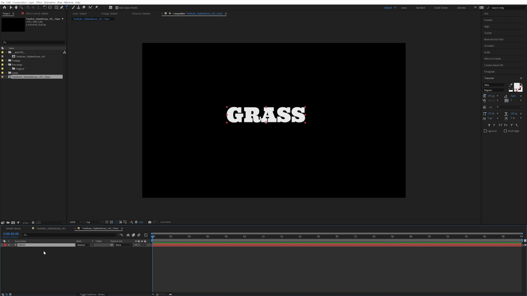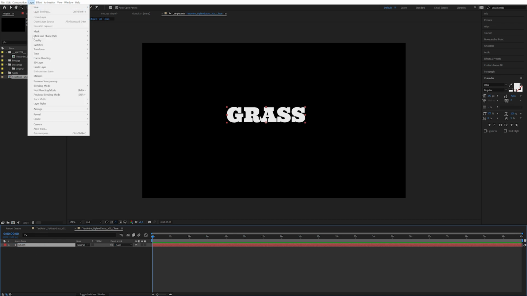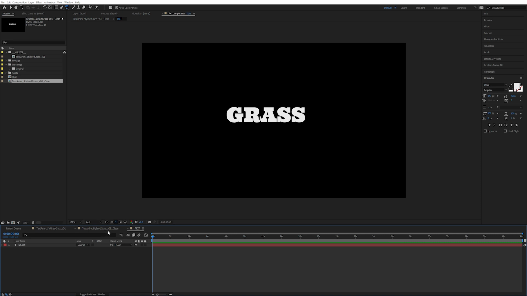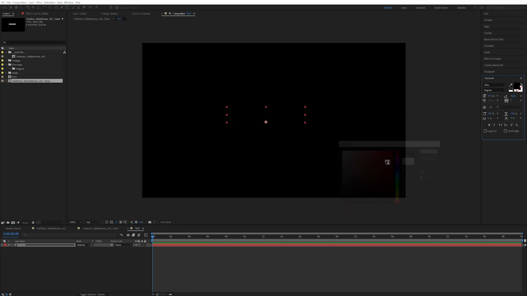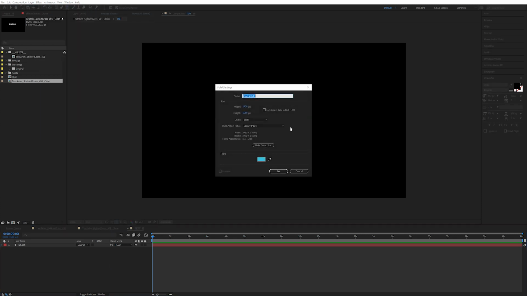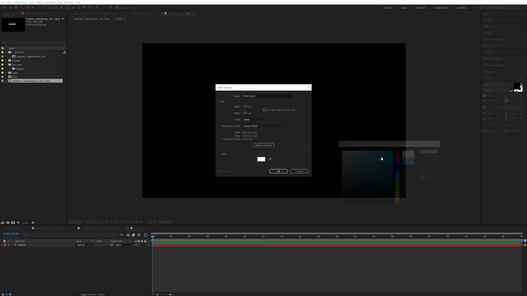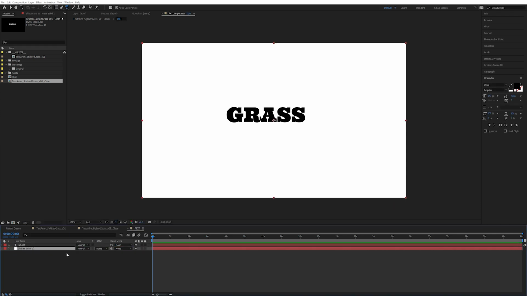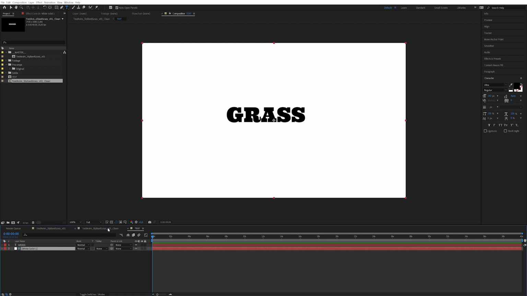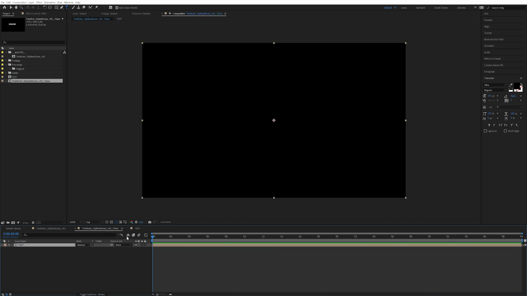So now let's pre-compose this layer. Click on the grass and go up into layer and say pre-compose. Let's call this text. Alright, bam. Now we add the text in here, and it's actually important that the text is black. We can always fix that later on, but we can just do it beforehand. There we go. And if you want to be able to see it, then you can just add a new layer, solid, make it completely white. Bam. And put it below the text, right click, and set it to guide layer, which means that in the comp higher up, it won't be rendered. You'll just see the text.